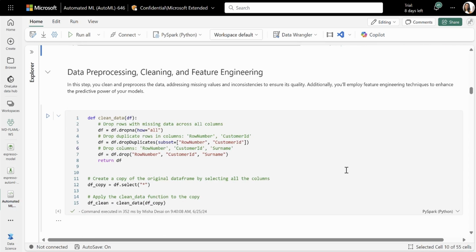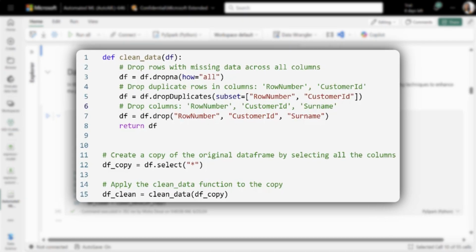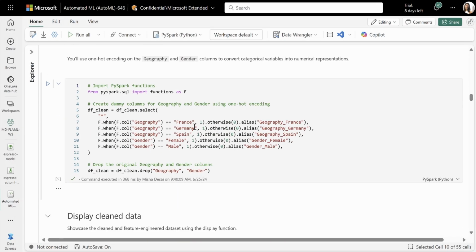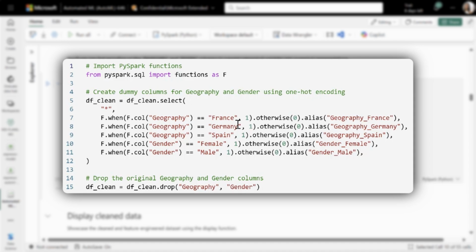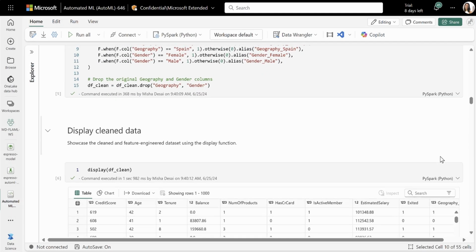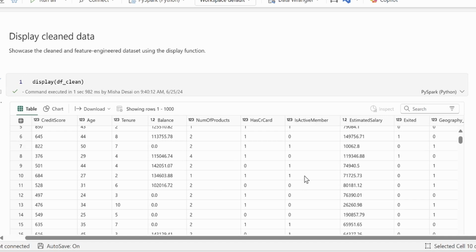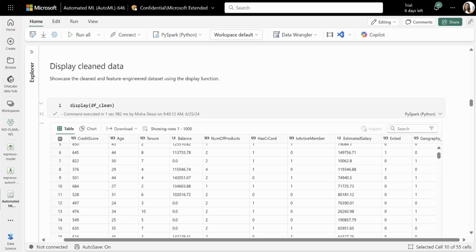Now, once we have a better understanding of our data, now typically part of the machine learning workflow, this is where you'll start doing your data pre-processing, your cleaning, and feature engineering. To help us clean our data, we'll simply remove some duplicate columns, remove duplicate rows, which we no longer need. Once we have this, we'll then generate some additional features on our data. And so here we'll take our geography column and go ahead and create some dummy variables using one-hot encoding. Finally, we can display our clean data, looking at all of the different attributes that we've added to make it available and ready to use for machine learning.